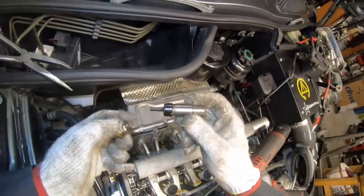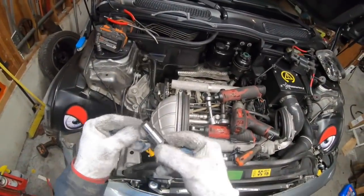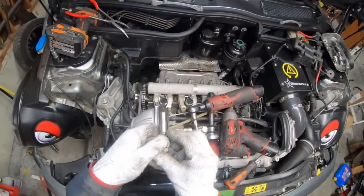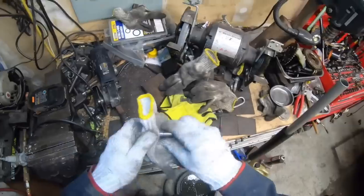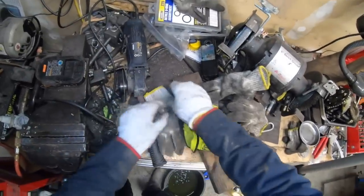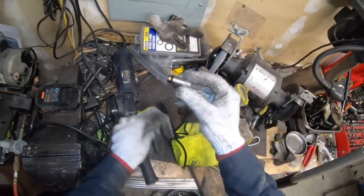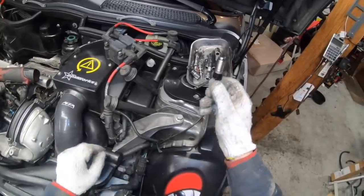And it wouldn't be a bad idea to replace this while you're doing this job. It's not a big deal to replace after the fact. You can do this with the valve cover installed and even with the chain attached. Just loosen the bolt, put the new one in. If you are going to reuse it, it's pretty simple. You just put it down, press, and it'll lock into the closed position. This will pop out by itself on the first time we start the engine.